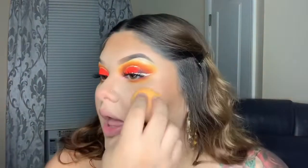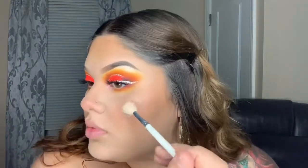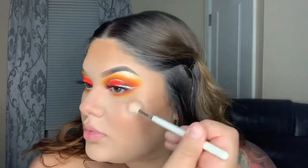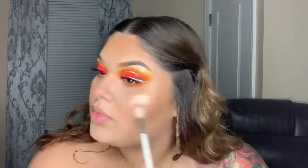For highlight, I'm gonna go in with the Emrezy from Anastasia Beverly Hills. I'm gonna show you guys a little trick that I do when I apply my highlight. So I take any spray, rose water, aloe, it doesn't matter. And I'm gonna spray my beauty blender and apply it to the area where I'm about to highlight. This helps it go on really nice and kind of metallic.